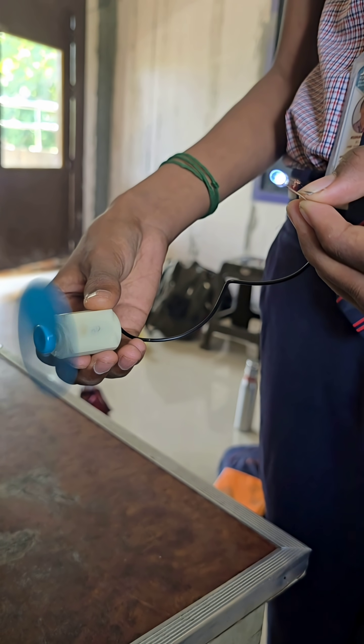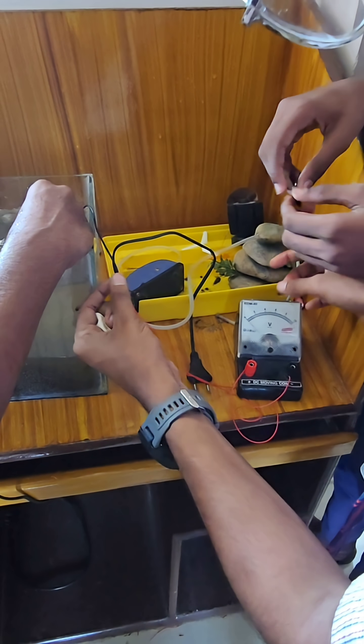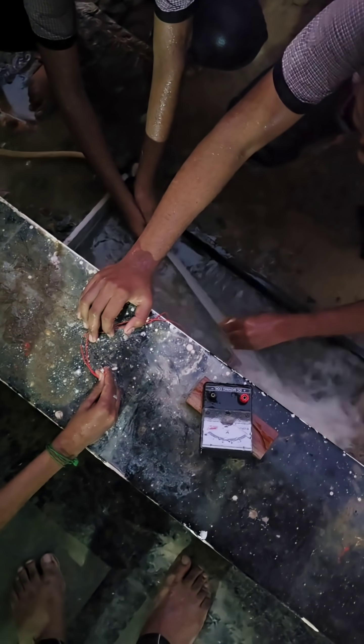Since the flux produced is changing with time, an induced EMF is produced. The EMF potential difference appears across the circuit with the help of a load, and can be stored in a capacitor or battery according to our needs. The energy produced can be used for future applications. This is the principle behind all turbine systems that produce energy.